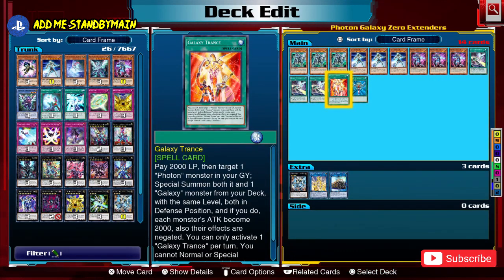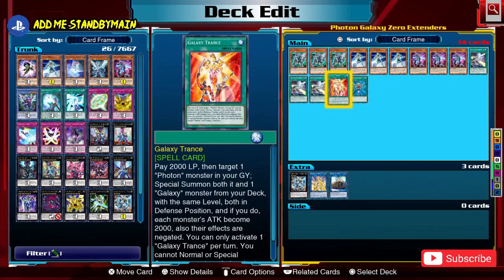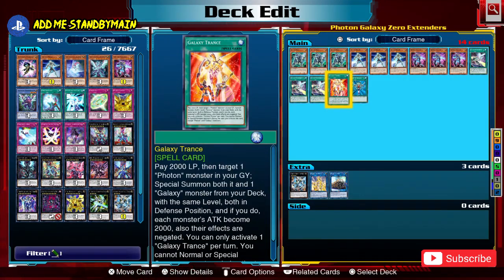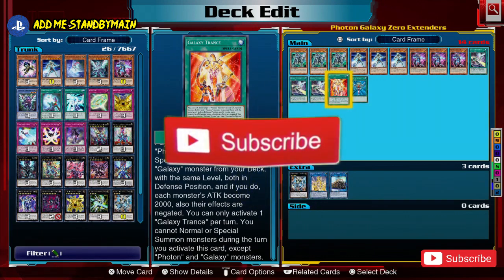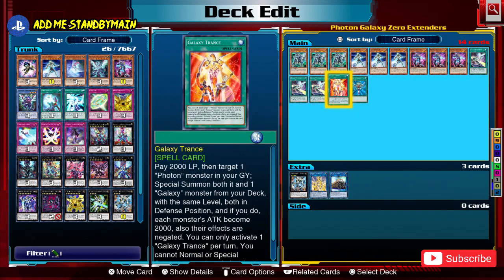Galaxy Trance is also one of your 1 card rank 8 summons, like Galaxy Knight. It has a bit of a high activation cost, but the payoff is worth it. You pay 2,000 life points, target 1 Photon monster in your graveyard. The only card you can target with this is Galaxy Eyes Photon Dragon, so that's the card you want in your graveyard for this. And then you can summon both it and 1 Galaxy monster from your deck with the same level. So that would be a Galaxy Brave or a Galaxy Knight. Or even Galaxy Eyes, you can summon another copy if you want.